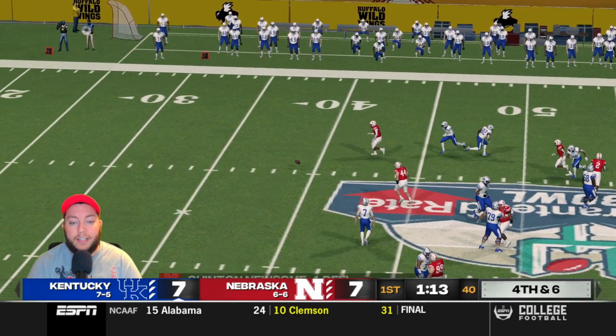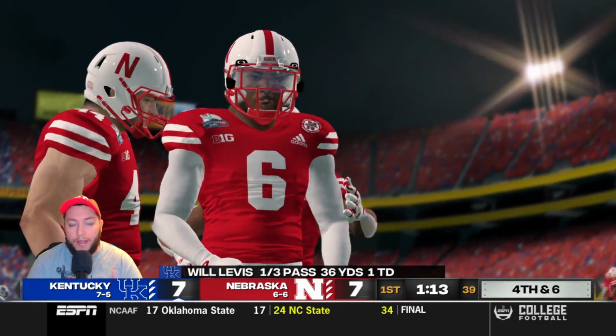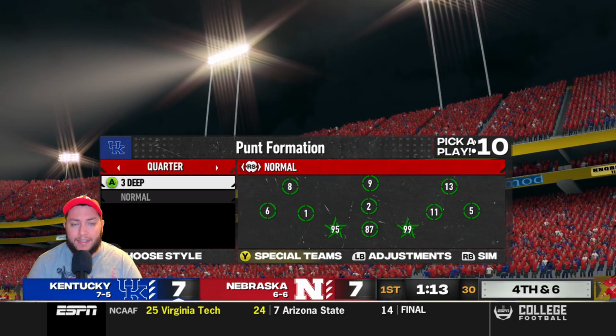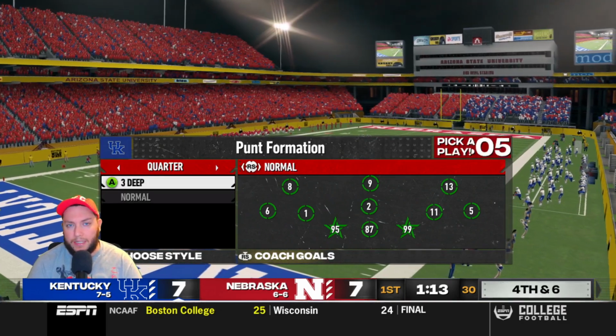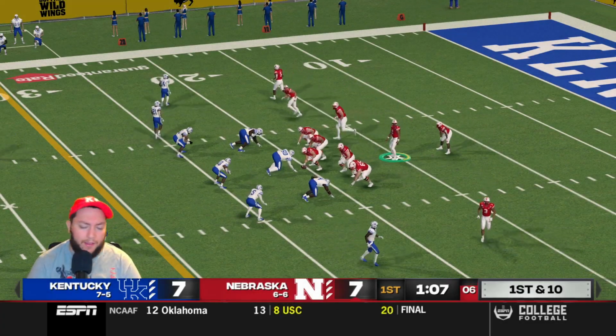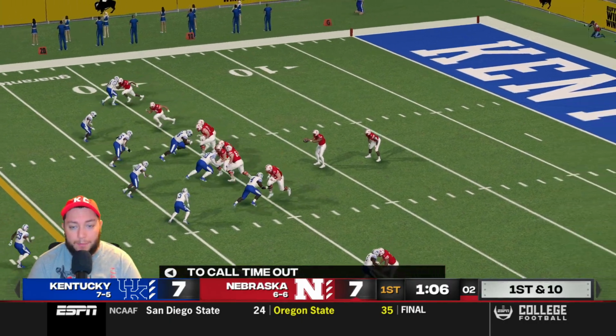It's actually a screen, and it's jumped. It is jumped by slot receiver or slot corner Quentin Newsom, but he can't bring it down. That would have been a pick 6 and a massive moment for Nebraska, but it falls right through his hands. But at least we forced a punt. We just can't be dropping gimme pick 6s like that. The offense has a hard enough time scoring. The defense, if they have a chance like that, they can't spurn it.